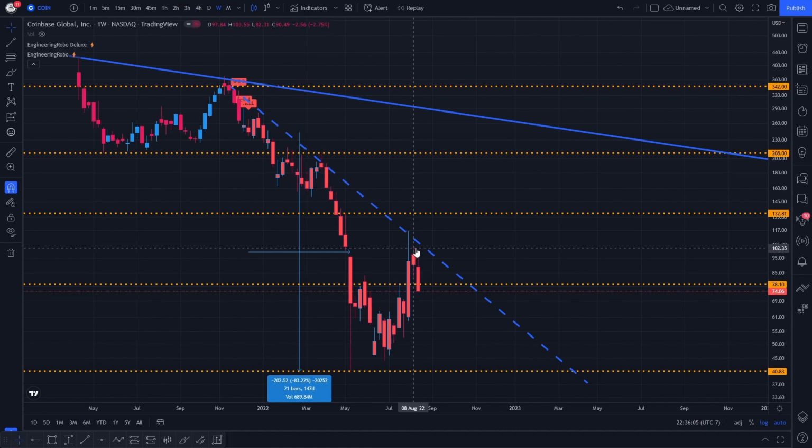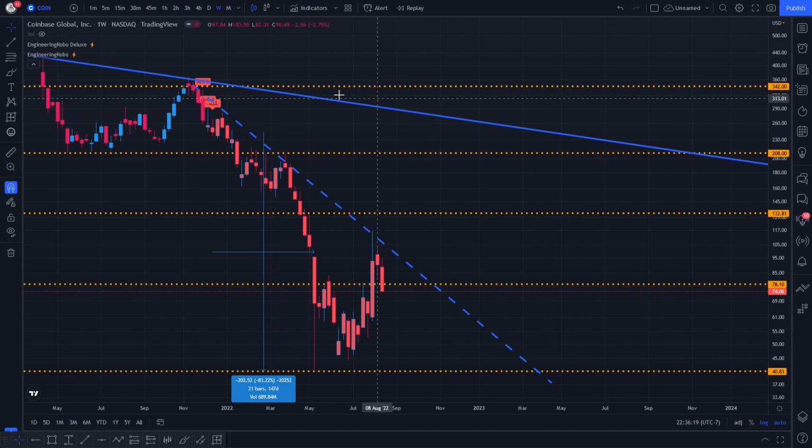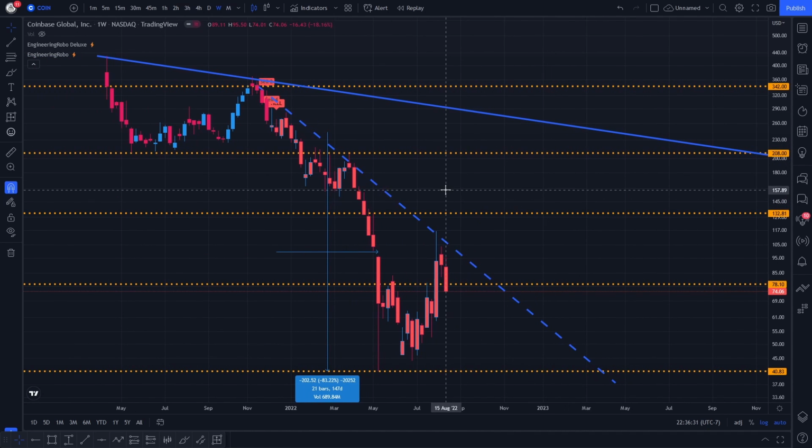Overhead, though, the dashed down trend line added significance from this rejection here on the 1st of August. Breaking free from it may suggest that move upward here. So we're looking for continued interaction with that, and we also need to consider this much more broad overhead downtrend line in play, which will be plaguing us along the way whenever we get back to it. So we just got to go with the flow of robos.